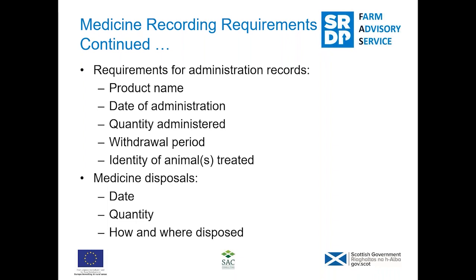If in the case a vet administers the medicine, then they should record in your keeper's records or give you written information on the drugs administered, and for you to write into the records. For medicines disposed of as opposed to used for treating animals, the keeper should record the date of disposal, the quantity of the product involved, and how and where it was disposed.